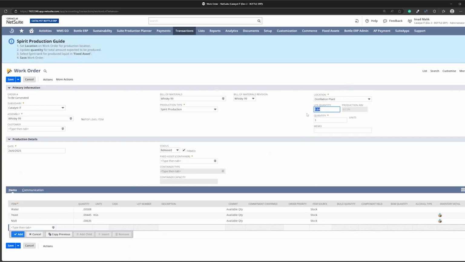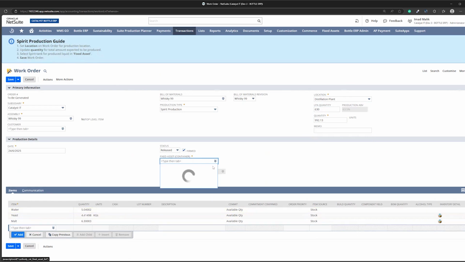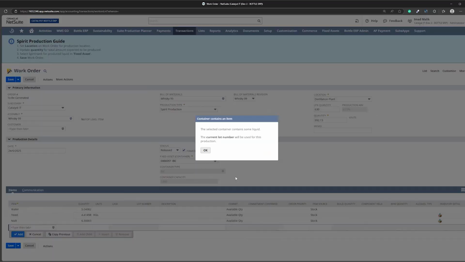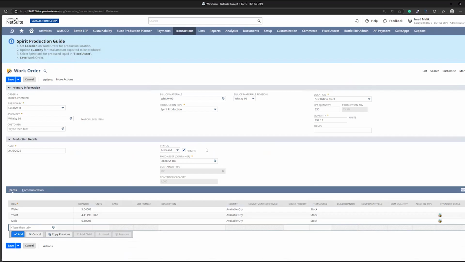So if I select my location, select how many I'm going to be producing, so my anticipated LPA, which will then update my bill of material that I've defined as part of my item data and my item structure as well. And then finally, I'm going to need to select a vessel that this is going into, a spirit tank, a cask, an IBC, whatever it might be. Where things are potentially of warning, a pop-up will be shown, with red highlights if there's an error or if you need to stop because you're trying to do something that you shouldn't be doing. So we try to encourage users to manage any issues or blockers themselves where possible.